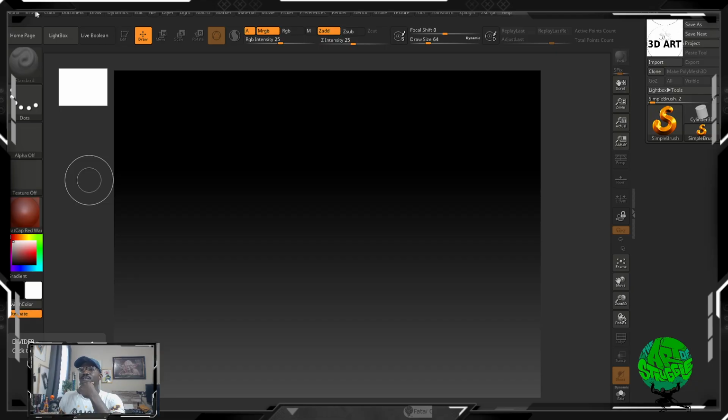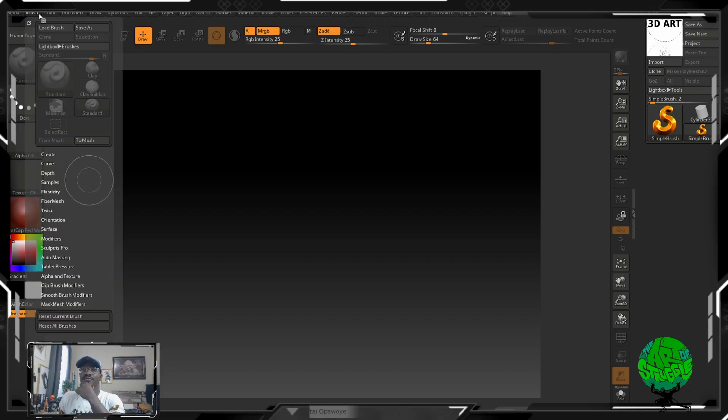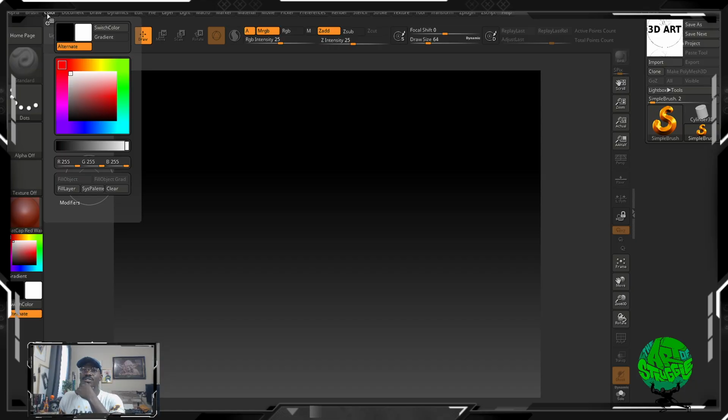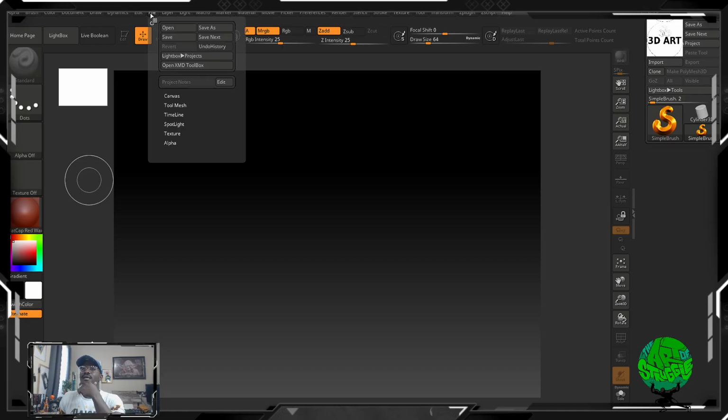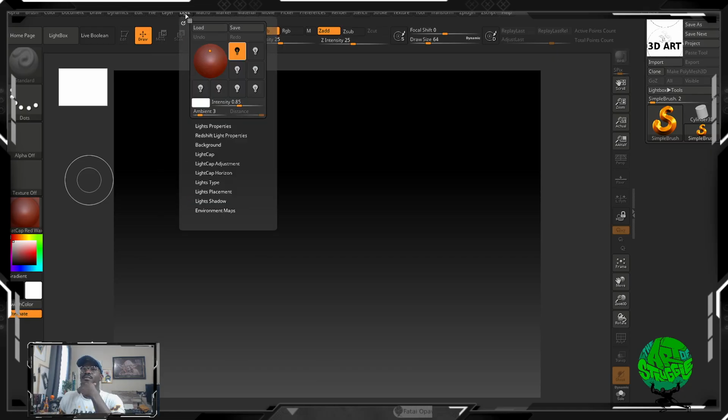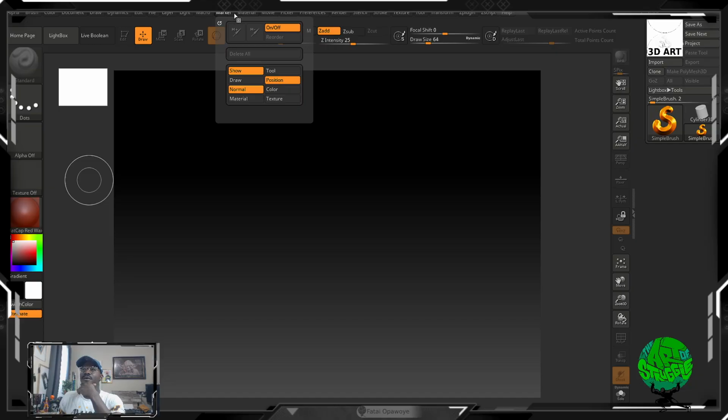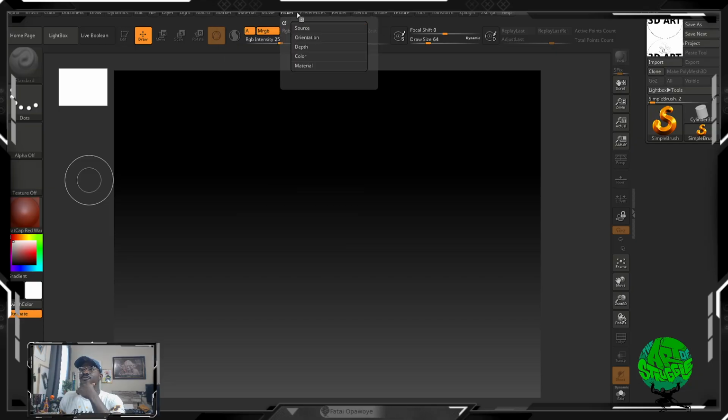Starting from the top, we have our toolbar, and on the toolbar you've got your alphas, your brushes, your color, your document, draw, dynamics, your edit tools, your file, layer, light, macro, marker, materials, movie, picker, preference.